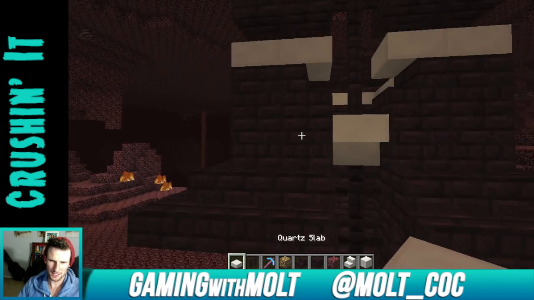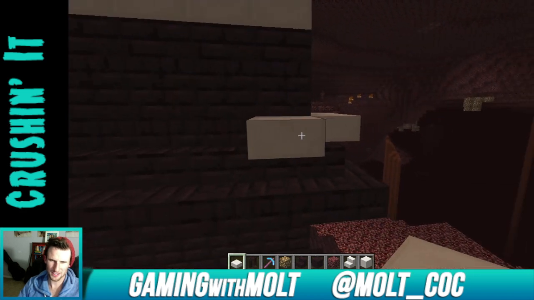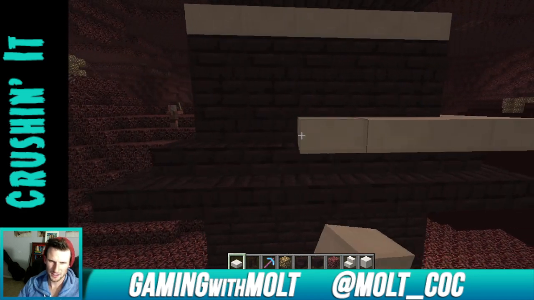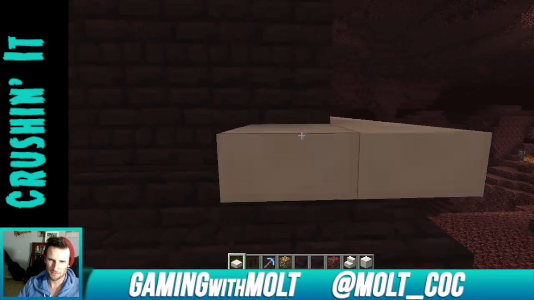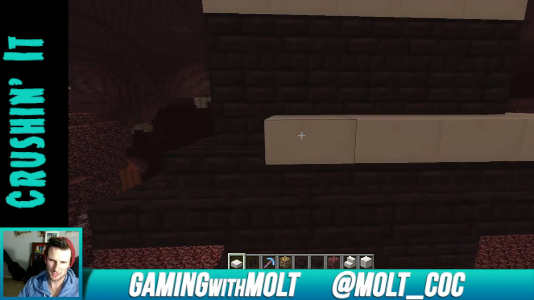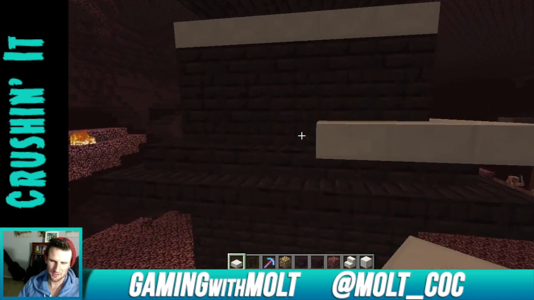Can we do like half slabs on top of that? Yeah, we can. Let's do half slabs on top of this and get rid of the ones up above. And I'm just going to probably do this for another couple minutes, and then I'll keep building off camera.